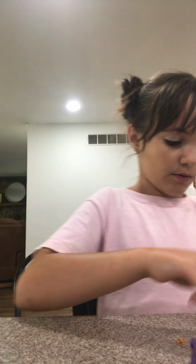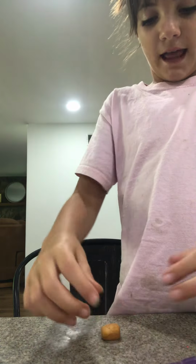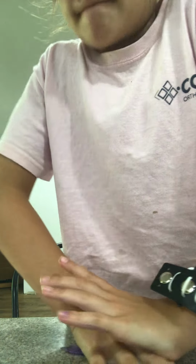I need to flatten this stuff, because it is not the softest clay you will ever see in your life. It's not like clay though, it's a little bit hard. It's okay to work with. I think what I'm gonna do is roll it up into a ball, it's looking okay. So now I have a ball and I'm just gonna use all my strength to flatten this out. Oh. Ooh, maybe these markers.